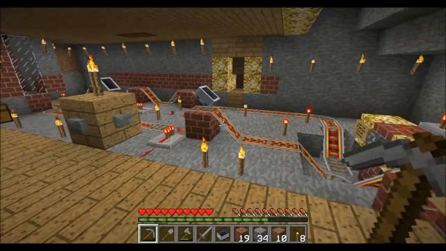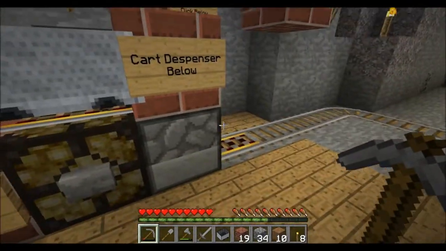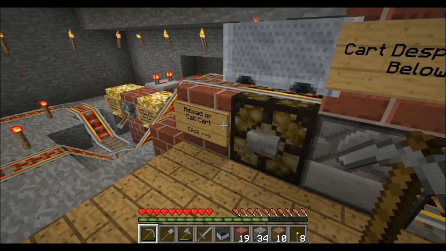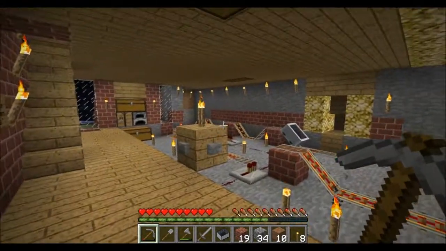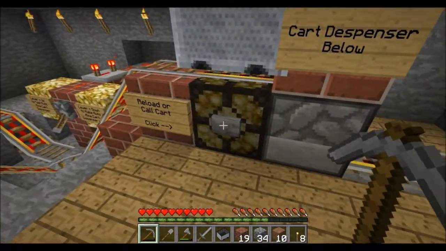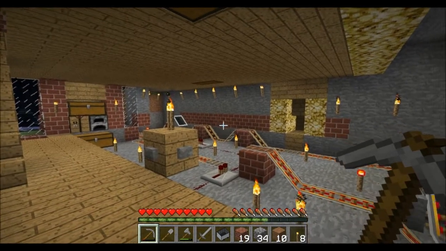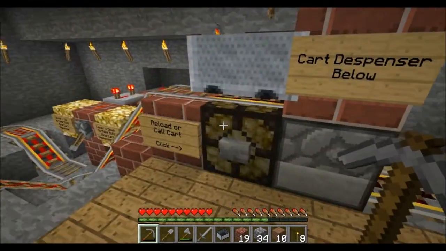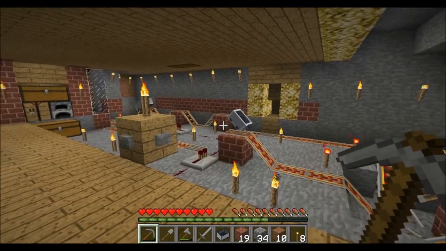Now if we hit this button here, we have 2 carts come. One goes right up to the top here, so in case you don't have a cart and you want a cart, you can just call a cart. It says right here, reload or call cart. Then if you want to put this cart back down into the holder, you can just hit the button again. That cart zooms down, goes up, stays right back there, and then this cart is now here. But if you don't want any carts, you just hit this one more time and it will reload for the next shot. So there you go.